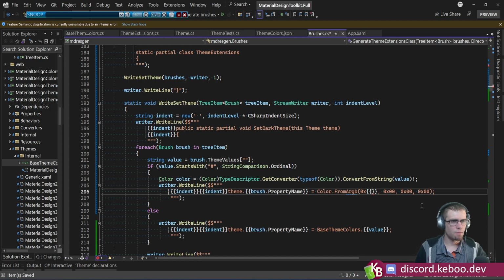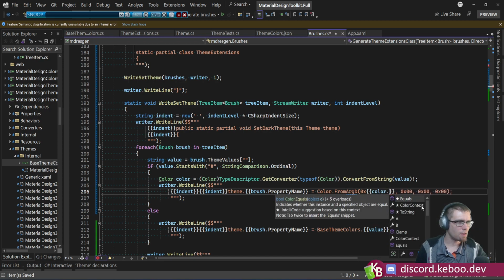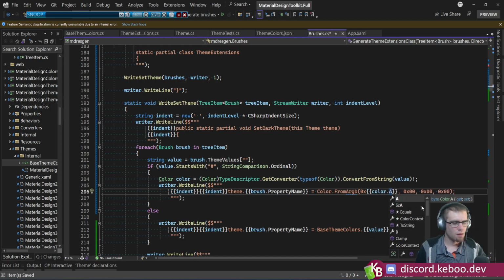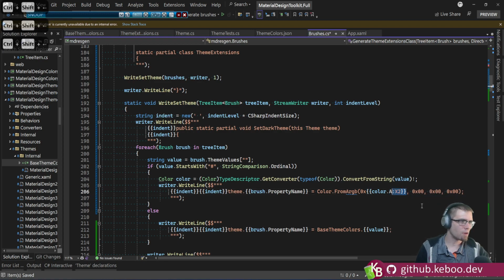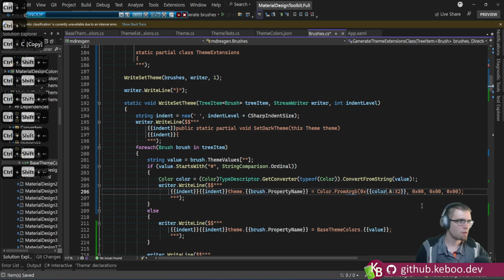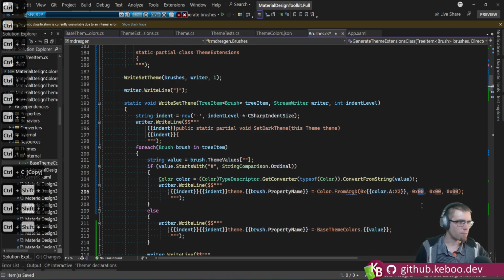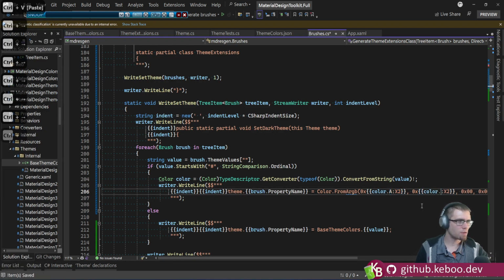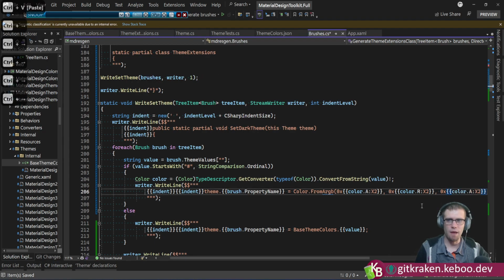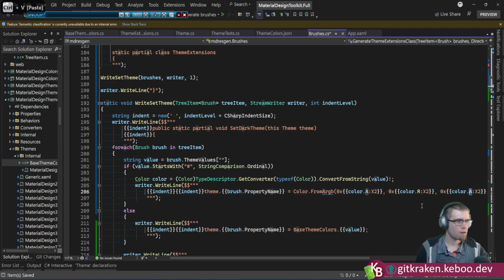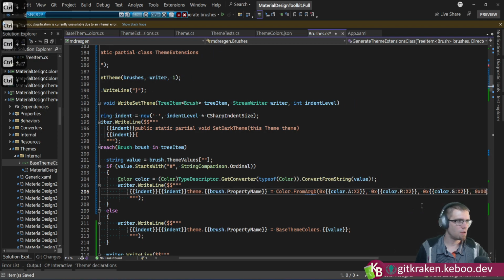I get it. No. Let's see. A. And this, I believe it's x2 is the format string we want. Doing this from memory, so we'll see how it works. Let's see. ARGB. It's getting really long and my fat head's about to get in the way.